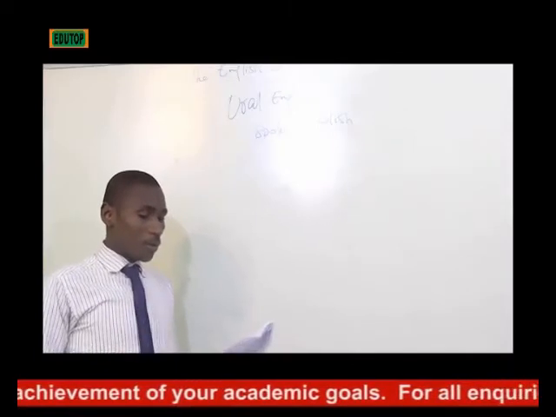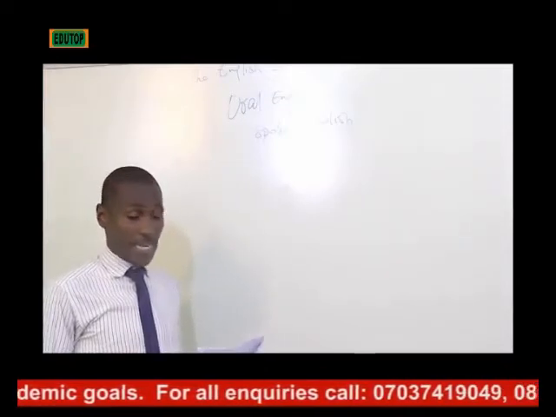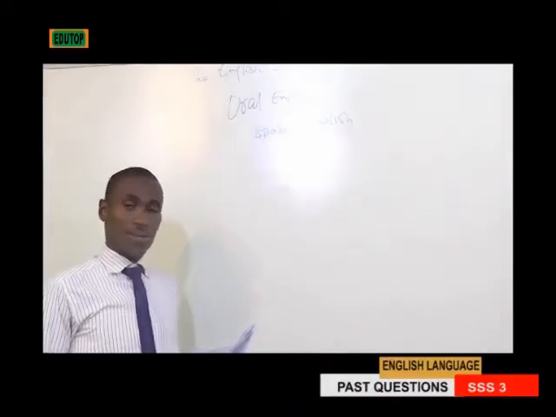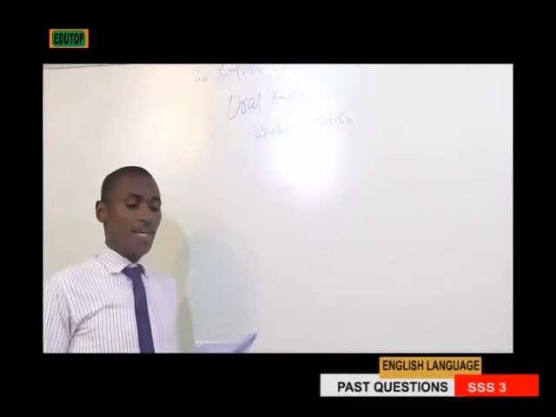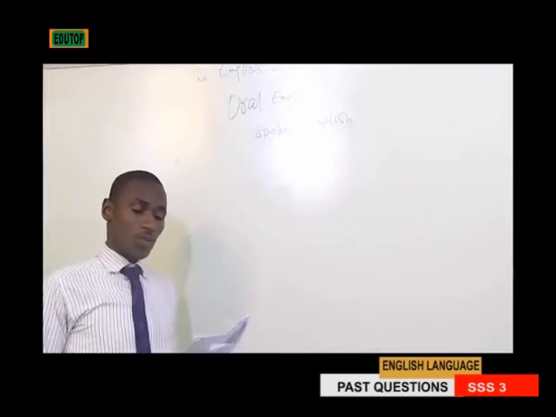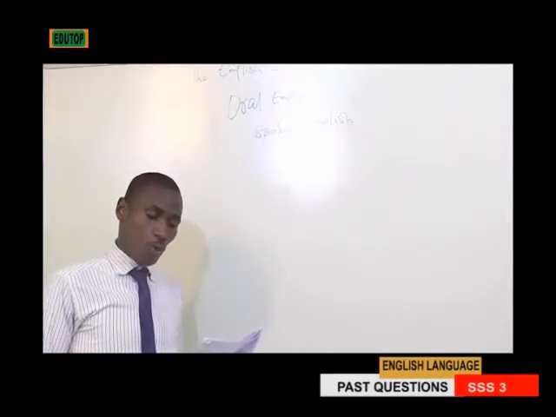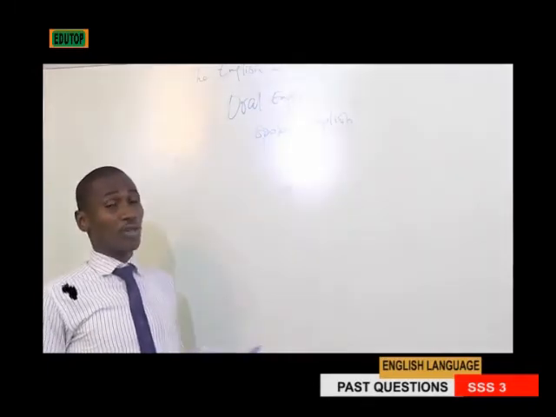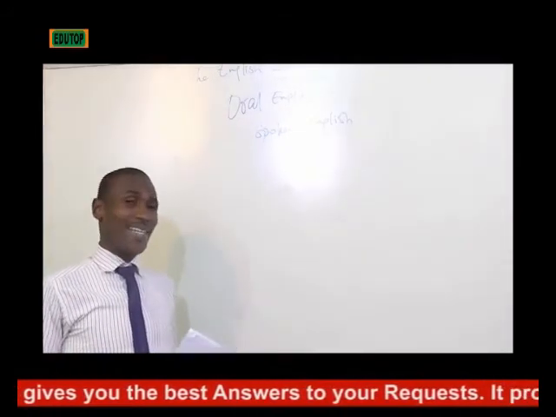Now, let's first of all read the instruction. Each question is followed by 5 options lettered A to E. Choose the correct option for each question and shade in pencil on your answer sheet the answer space that bears the same letter as the option you have chosen. Give only one answer to each question and erase completely any answer you wish to change. Do all of your work on this question paper. Don't forget that you are supposed to read instructions carefully so that you don't make mistakes. With the help of the instruction, you are guided as you go through the examination.